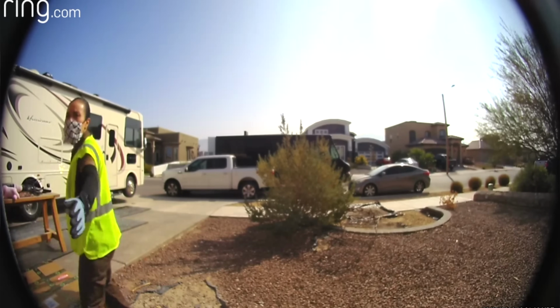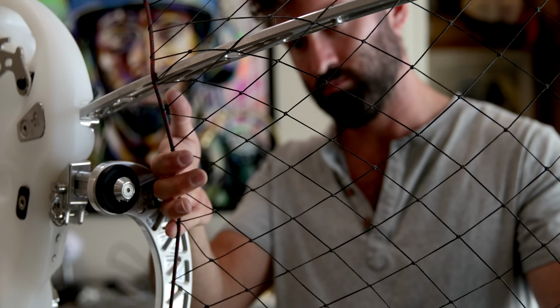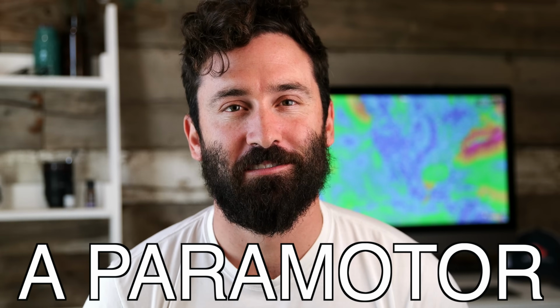But this last couple of weeks I've had a lot of time to really look into this Gravity Defiant that I now own, and I found that it is a paramotor. It's not really special. I mean, it is in ways. I'm going to give you a lot more information on that, and I'm going to tell you why I think that you should really consider getting a Gravity Defiant for your next paramotor, or if you've never flown a paramotor, for your very first flying machine.